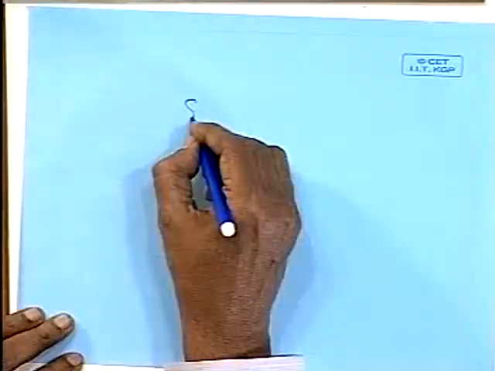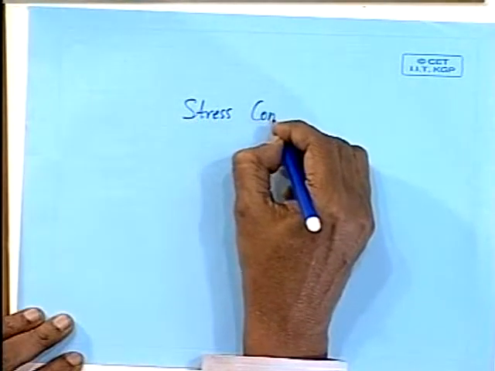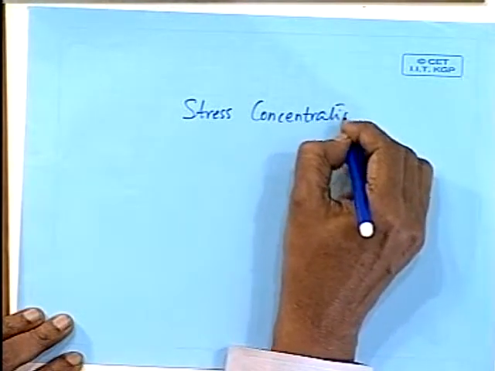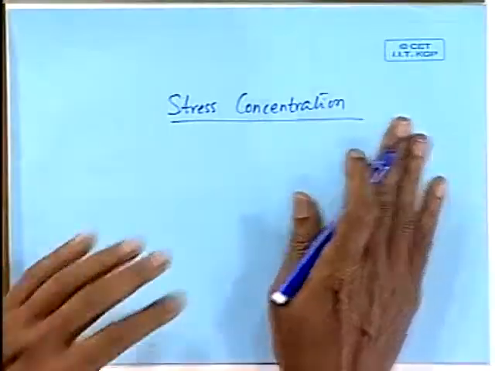The other thing I wanted to tell you is about stress concentration. Whenever we cut a plate, we produce a discontinuity in the material, and that discontinuity generally gives rise to concentration of high stresses at that location. So how do you take care of stress concentration? Typical example is hatch corners.